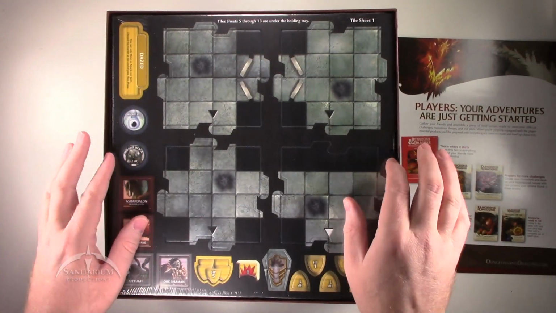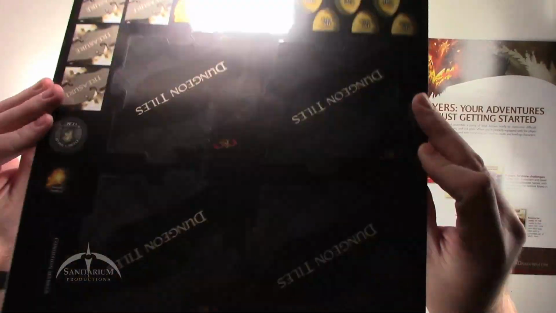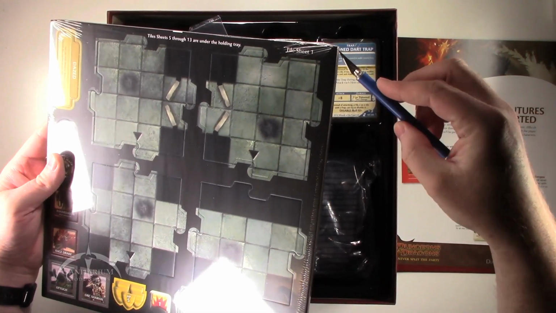And then we actually get into the actual set itself. So up first we've got these nice tiles. So let's open the tile pack.